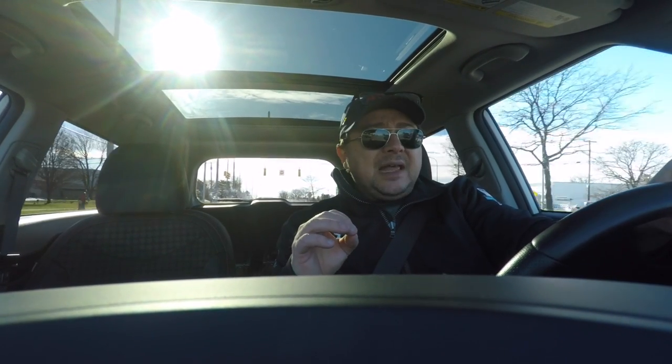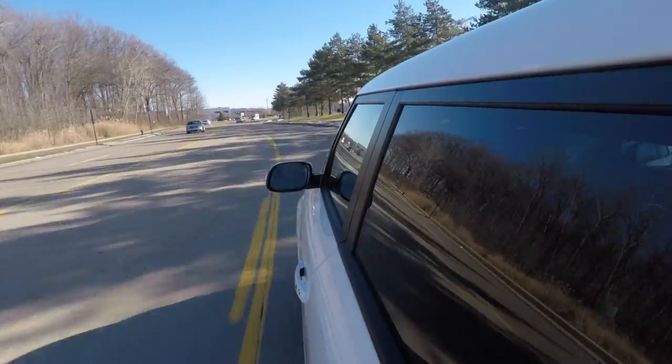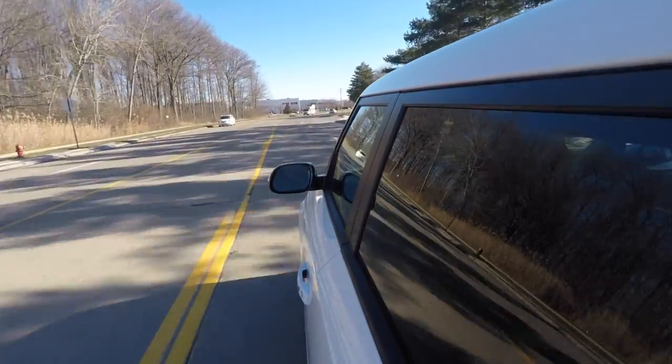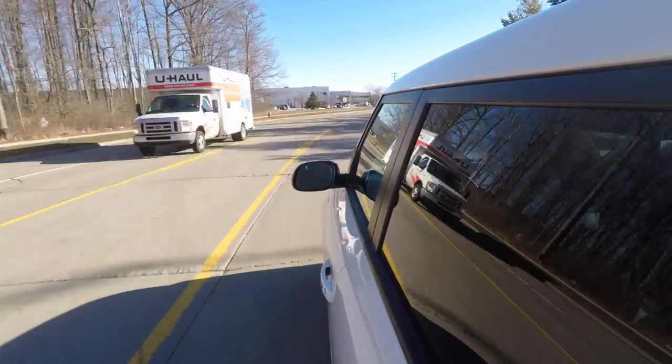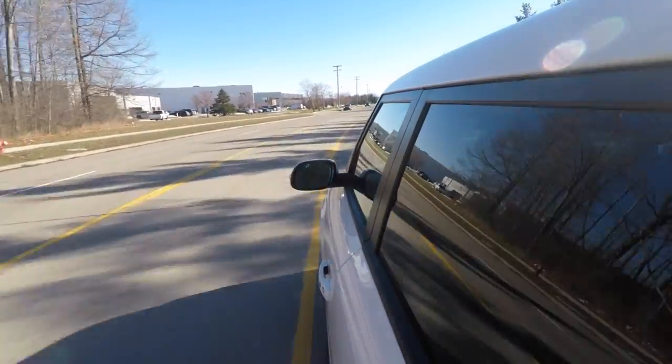The tires on it — maybe not the best. They're all-season Kumho tires, and when it's dry and a little cold you can tell they still struggle a little bit. In the snow, they're not the best. A set of winter tires would be great — necessary, depending on where you live, maybe. But that's not really the focus of this review.